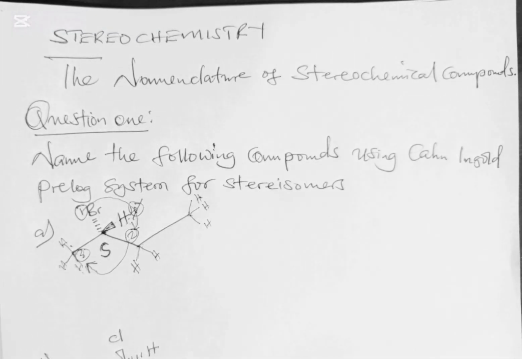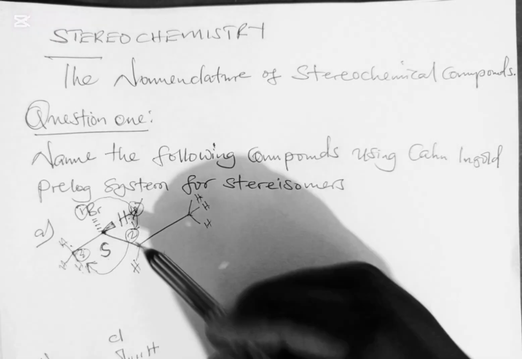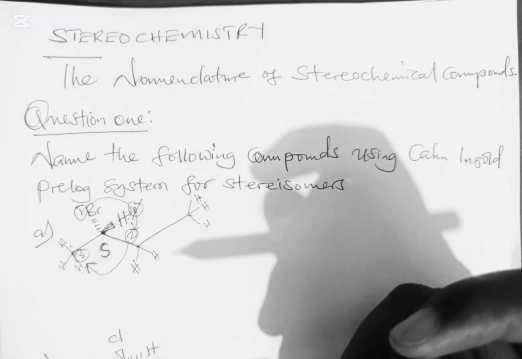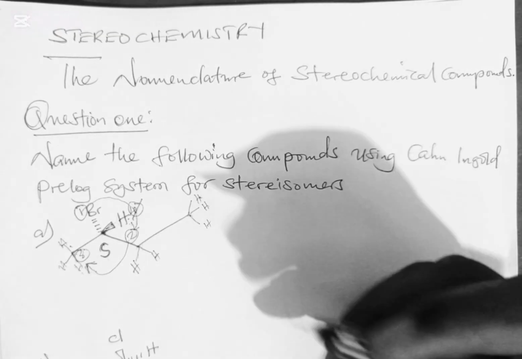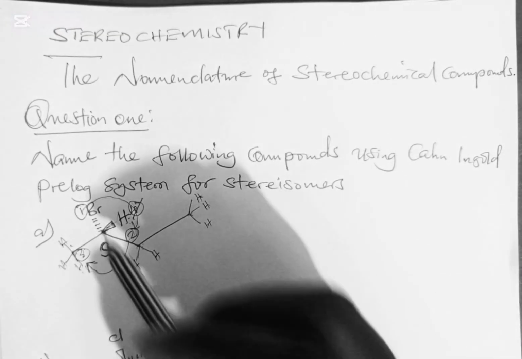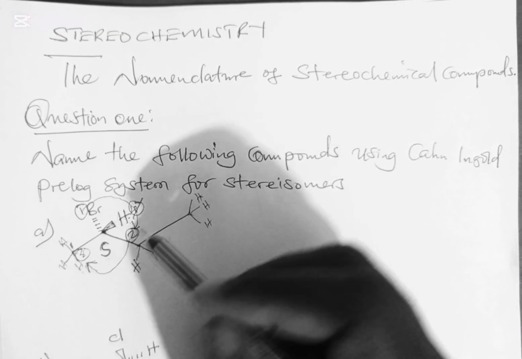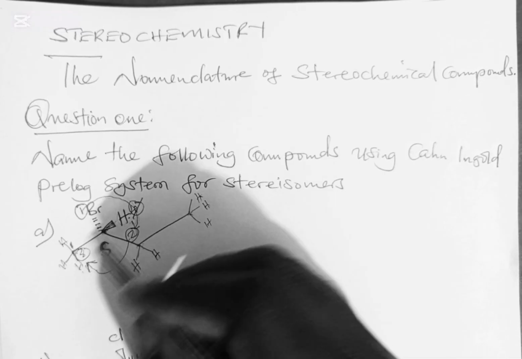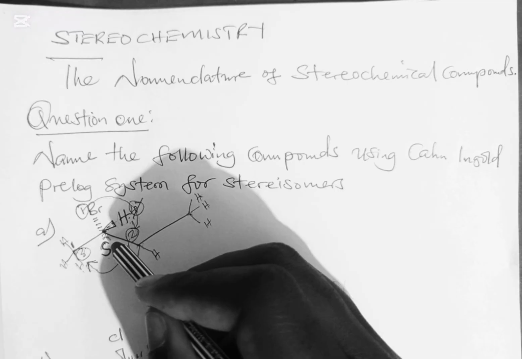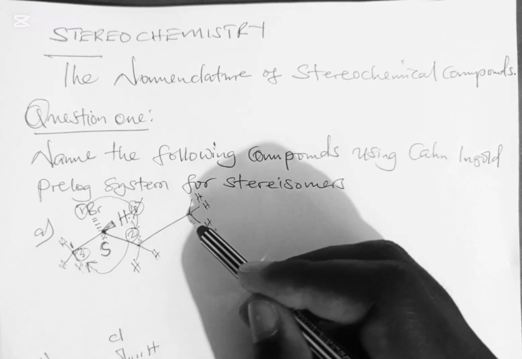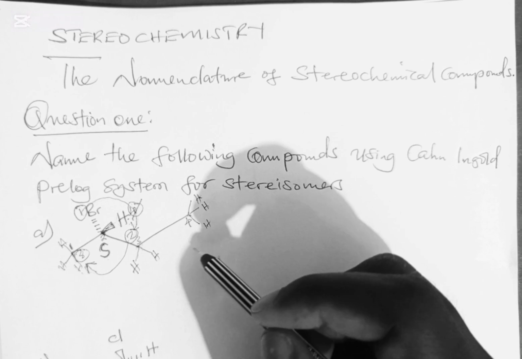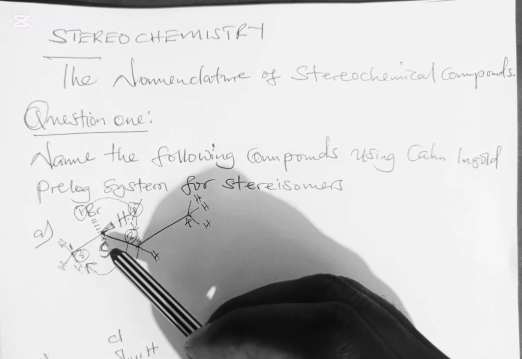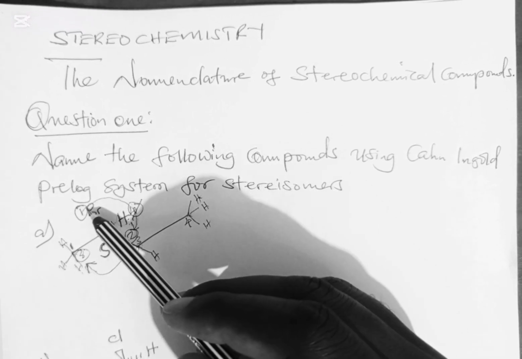So once you have assigned the RS configuration, you now come to what we are calling the naming system. So you now name this compound the same way you name organic compounds. So therefore, we are going to say this is number 1. Remember that you take the shortest route to the substituent. So we have 1, 2, carbon 2, carbon 3 here, and then carbon 4. So meaning that the parent name of this is butane. Now, what do we have on carbon 2? On carbon 2, we have got a bromine.